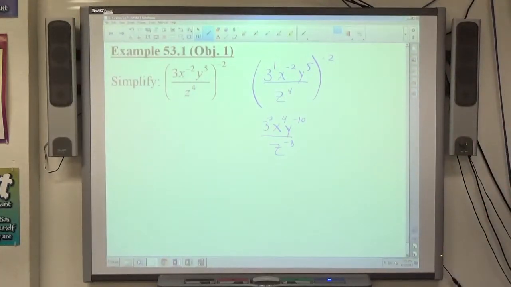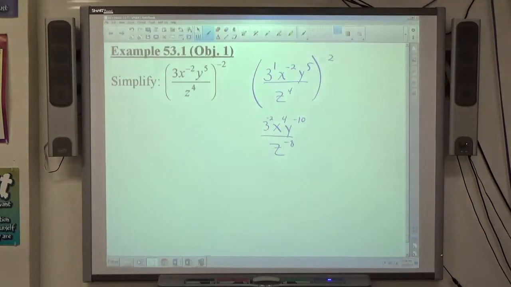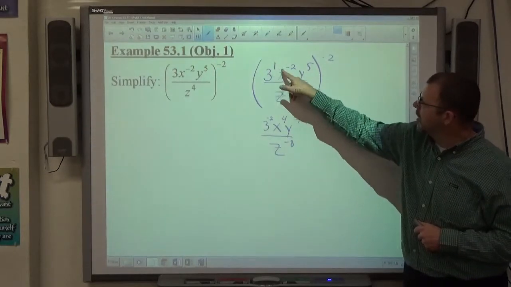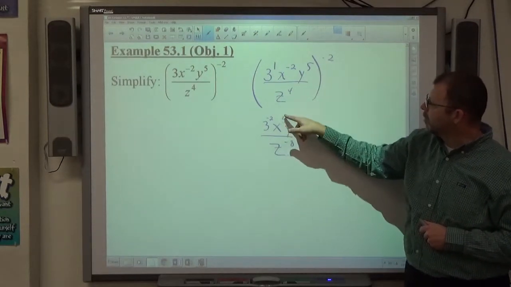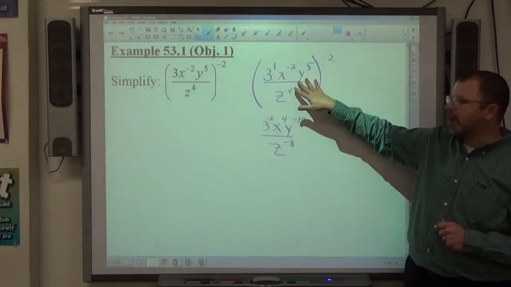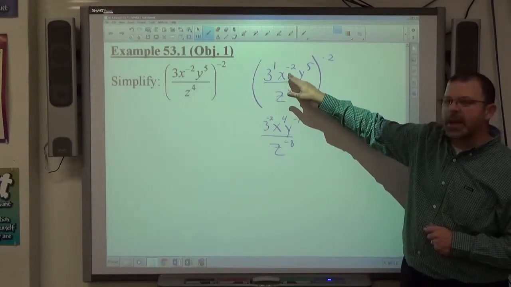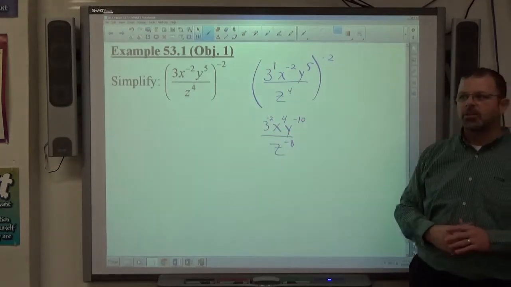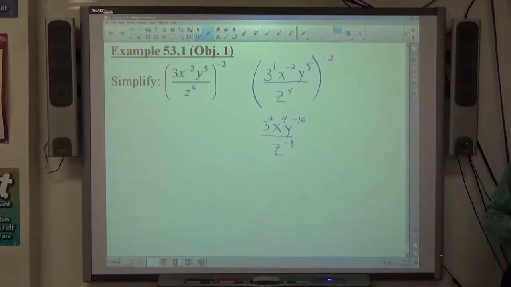Okay? So again, when you have a power structure in parentheses raised to a power outside the parentheses, every base remains the same. All the powers get multiplied by this number. Negative 2, positive 4, negative 10, negative 8. The reason I don't deal with negative powers in the first step is because this was the only negative power and now it's the only positive power. Sometimes powers become positive just because of multiplication. So never deal with negative powers until you get the parentheses out of the problem.